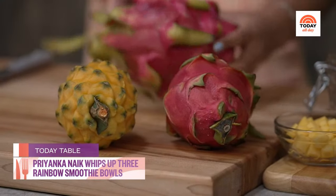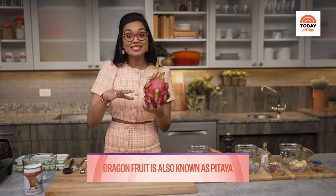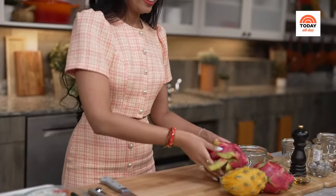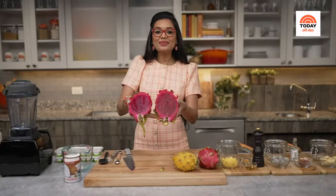So let's talk about these dragon fruits. As you can see, they are absolutely gorgeous, and they come in all different varieties. Yellow, pink, sometimes they're white inside, sometimes they're pink or red inside, sometimes they're gigantic like this one. But don't be intimidated because they're actually quite soft. And she's a beautiful pink one. Look how gorgeous that is.